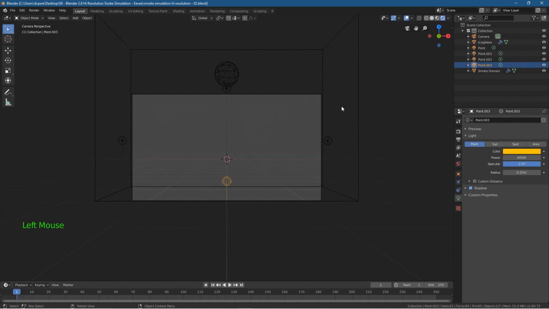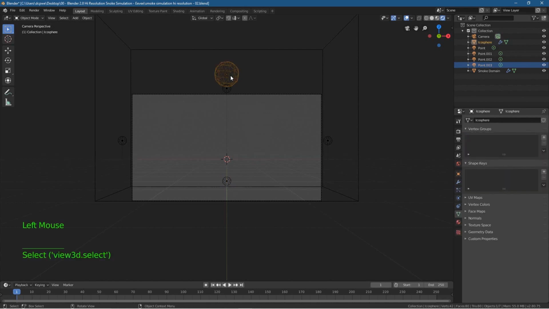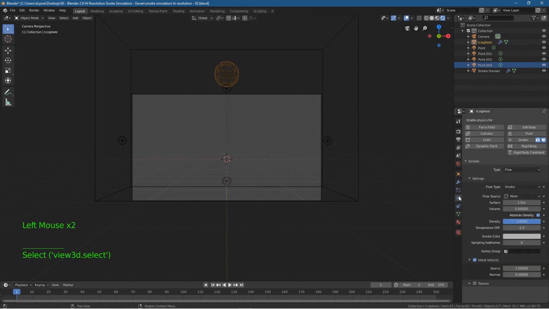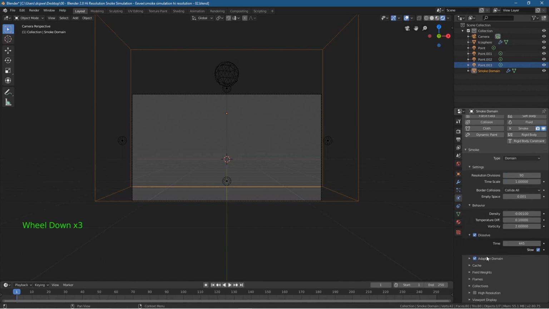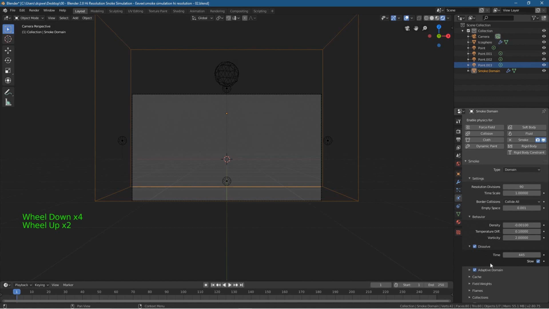Now what we want to do is increase the resolution of our smoke, right? So what we will do is actually click on the smoke domain, and in the resolution divisions here we're going to set it to 90. Let's click play and see how that works.